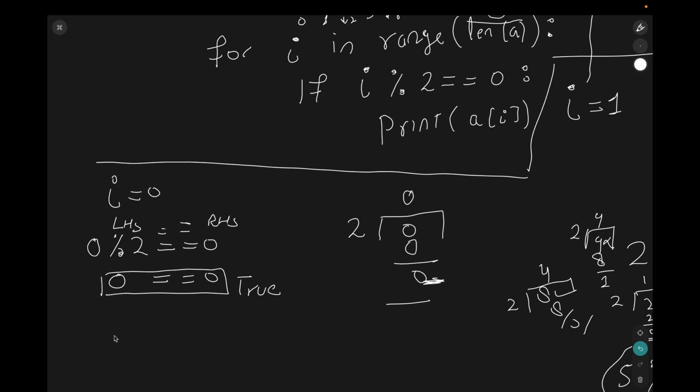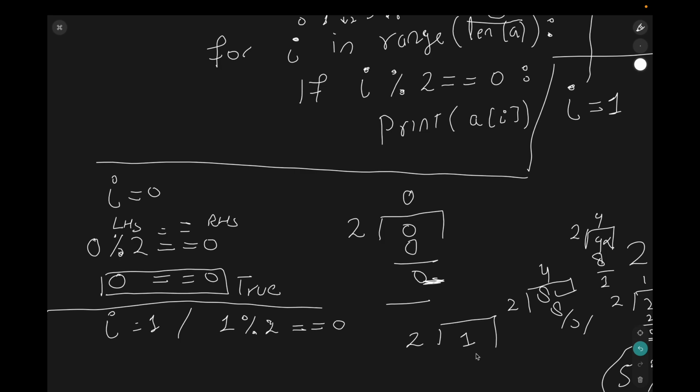So what we are saying here, i modulo 2, I am saying i is equal to 1 now. Now my i is 1, and here you are saying i modulo 2, that means 1 modulo 2, is it equal to 0? Let's check. So what I'll be doing here is something like this: 2 1s are 2, which is greater than 1. So 2 zeros are 0, remainder is 1, right? So what we are saying here, 1 equal to 0. Can left hand side be equal to right hand side? No, this condition here is false, right?